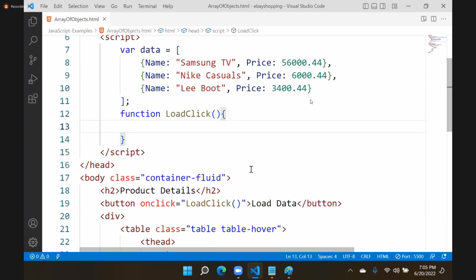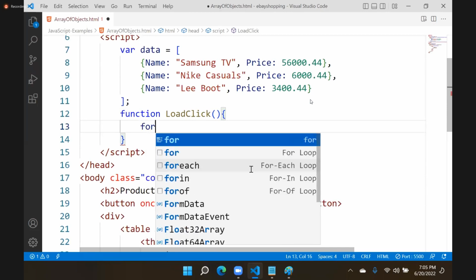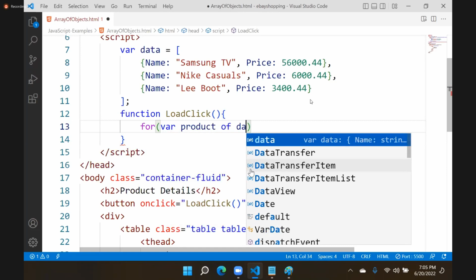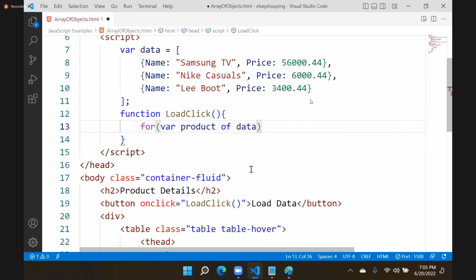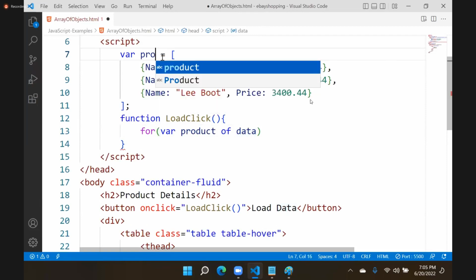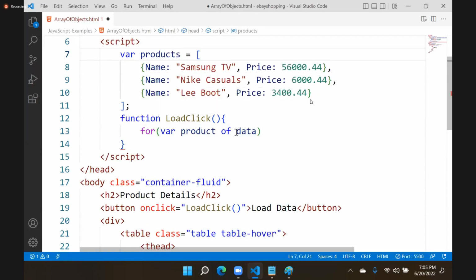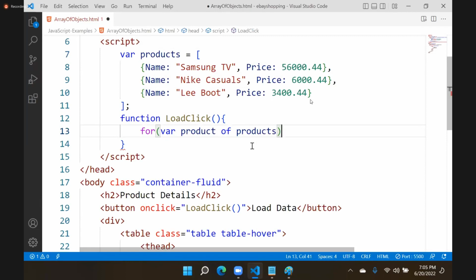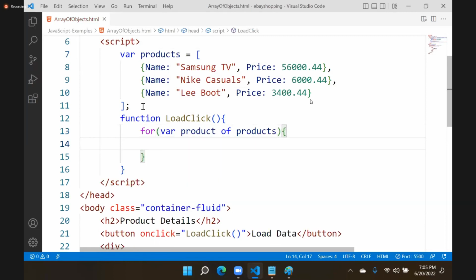Here what I am doing is reading all the data from an array. We have for var item of, or I will use for var product of data, or I will reasonably give it as products. That means read every product from products.